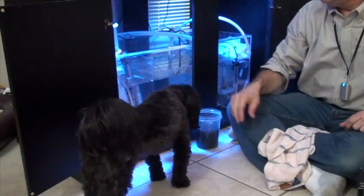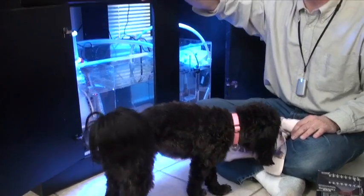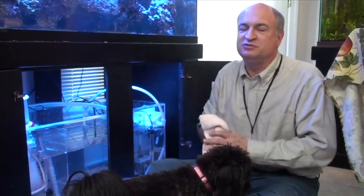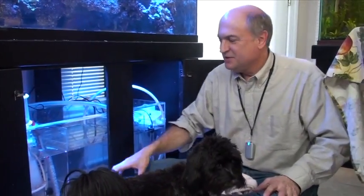Oh, cool. Okay, what's your dog's name? This is Lucy. She actually likes the fish. When she was little, she used to put her paws up on the other tank and bark at them. But now the best shot I saw of her, she was sitting downstairs on the chair looking at the tank. So I've got her hooked too. Get her own little tank, huh, Lucy? That's right. So what's next?